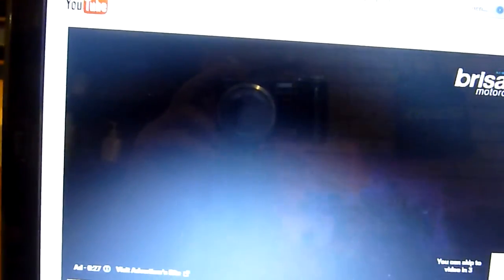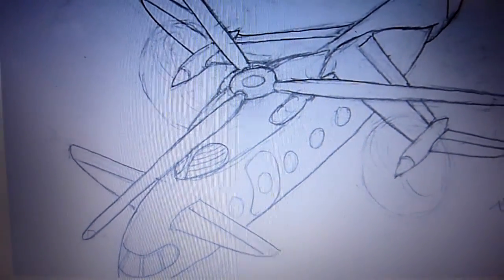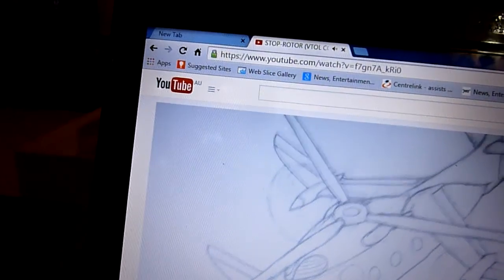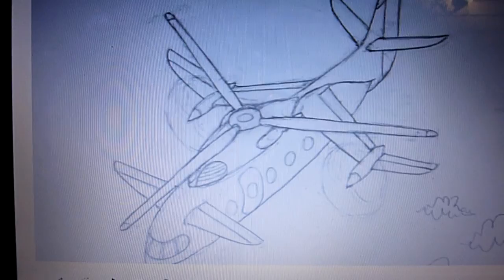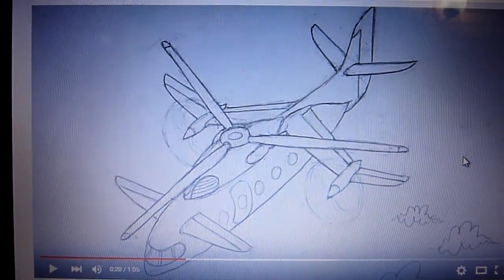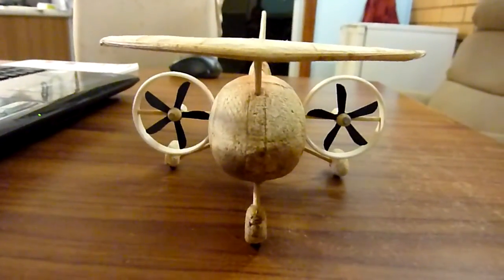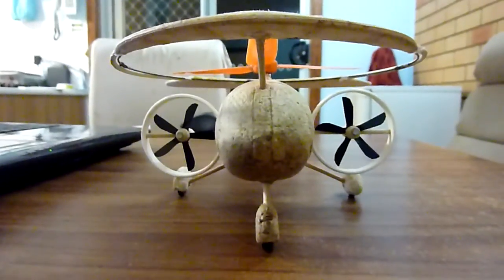Nose up to windmill it and then nose back down to stop the rotor. And there we have the stop rotor craft. In about three seconds we have the stop rotor craft and the rotor stops in that position by itself, and you can restart it by itself too. Just by the airflow you can restart it as well, and like a gyrocopter you can just muck around with the pitch of the blade.